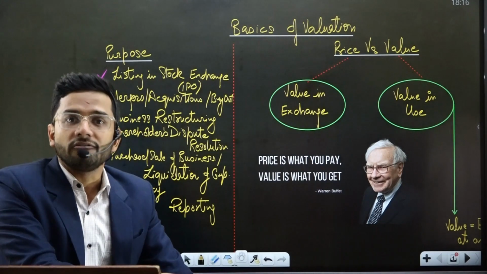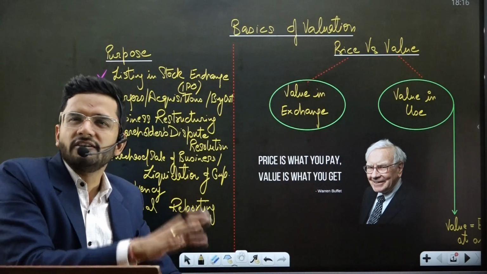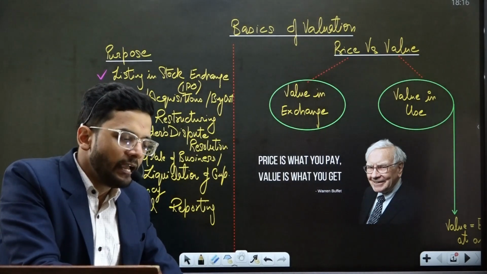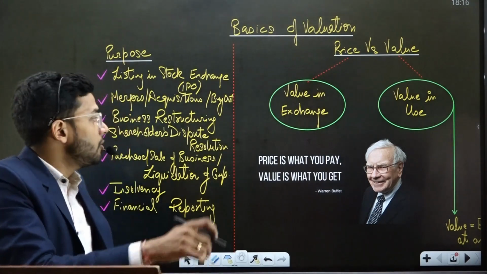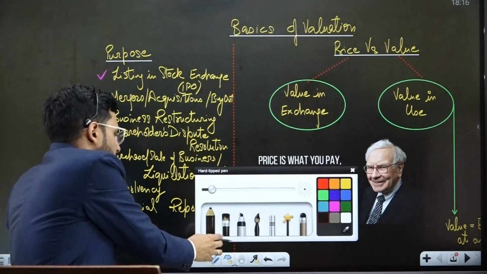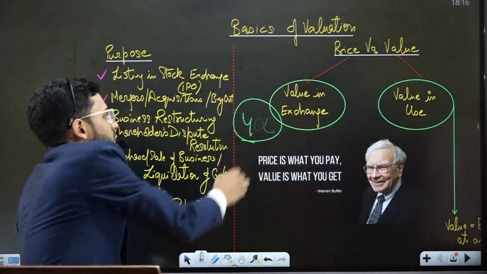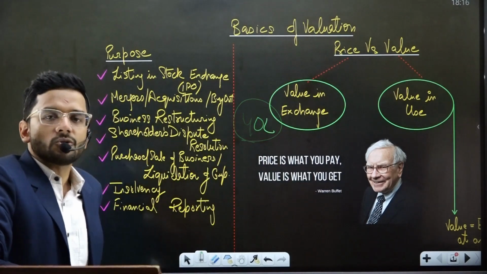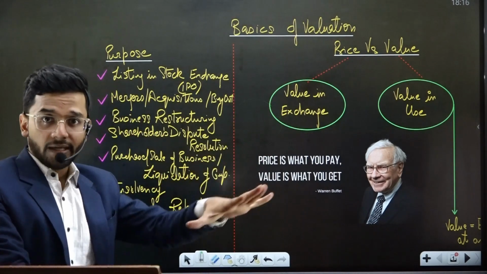I went to see an office and that office was about 150 to 180 square feet, actually square yards, and that was costing me about 40 lakhs. Okay, the price of that office was 40 lakhs, which was located in Lakshmi Nagar. Now guys, 40 lakh rupees for that particular area.